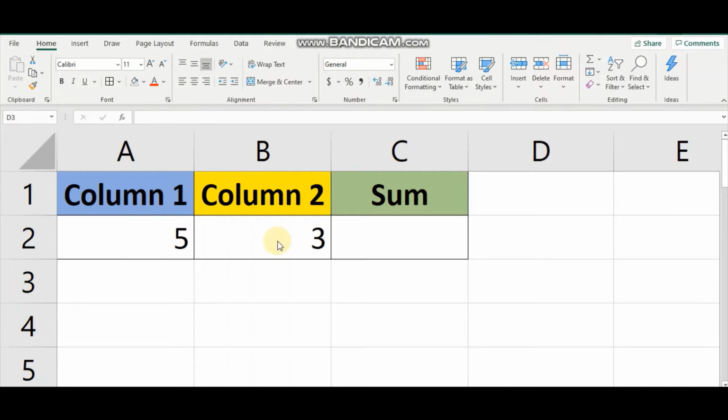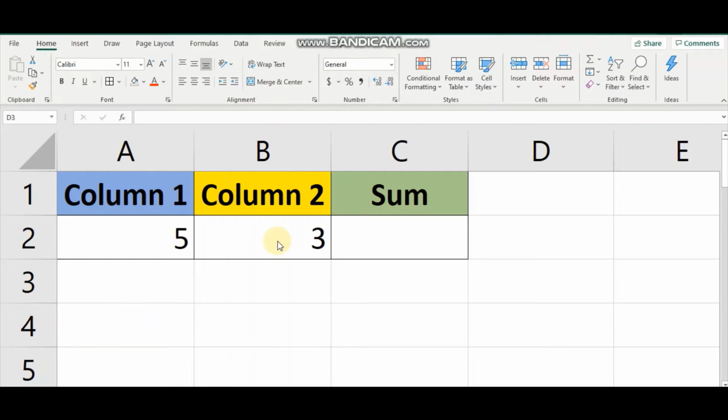I could easily say that 5 plus 3 is 8, right? But I am trying to show you the basic principle of plugging in formulas. Because when you have big numbers that your mind cannot calculate, you're going to need a formula to fall back on. And I'm going to show you how to plug in that formula.